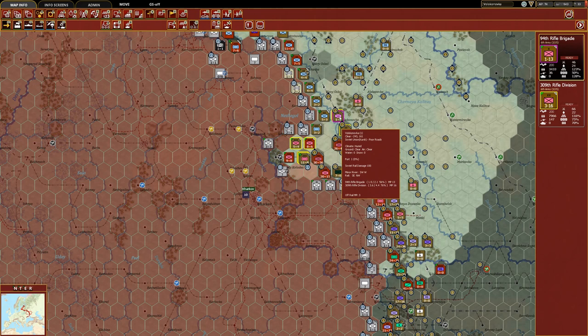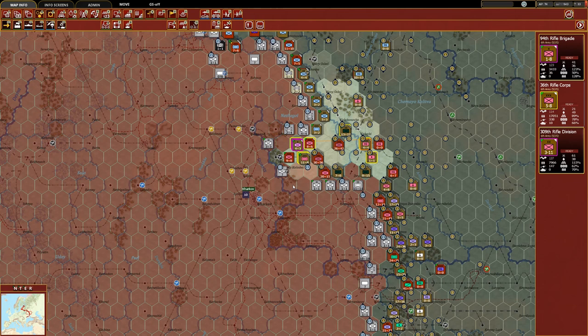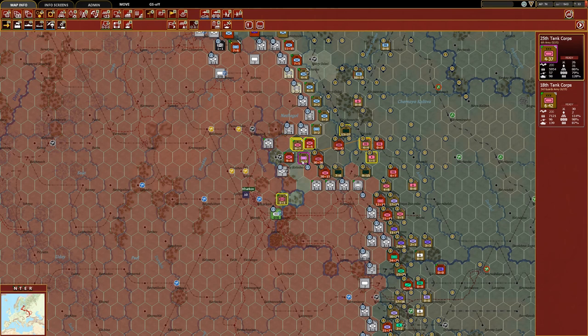And I think we'll take this rifle division and this rifle brigade, bring them over here. This mechanized unit I'm going to use to kind of get behind them. And so we're pushing forward here. I think we'll have the tanks follow. Right, so there they go.